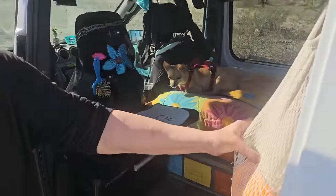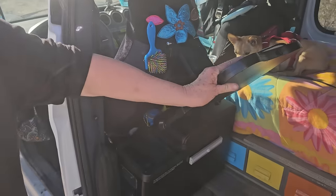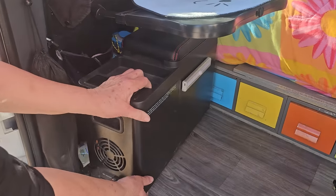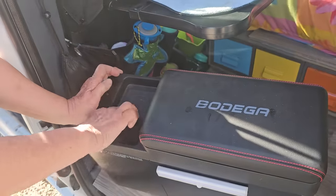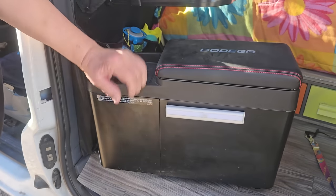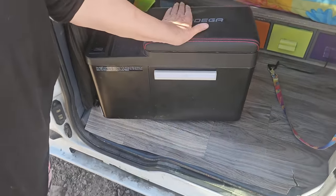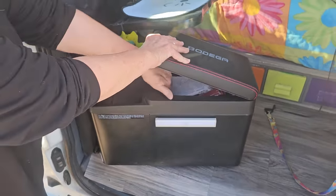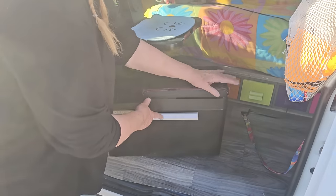I think everybody has a junk drawer. This basket is basically my junk drawer — it's for all the things that I quickly need. This is a fold-up little table that folds up like that. And this is my newest refrigerator, which I am totally loving. It's really designed as an armrest in a truck, but it has a rechargeable phone pad and it talks to your phone — you can control the temperature by phone. Even though it's not but about as wide as your hand, it's a very deep refrigerator and it draws very little power and stays very cold. I usually run it on freezer mode.